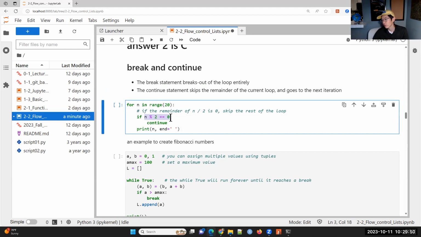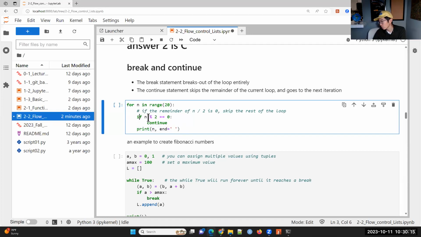So it's going to start off at 0, and it's going to say, well, 0 is divisible by 2 evenly, so the mod is 0. So it's going to hit continue, and when it hits continue, it skips the rest of the code in the loop, so it never actually hits the print. Then it goes to 1. With 1, this condition is false, so it doesn't evaluate the continue, and it's going to print 1 out. Then it goes to 2.